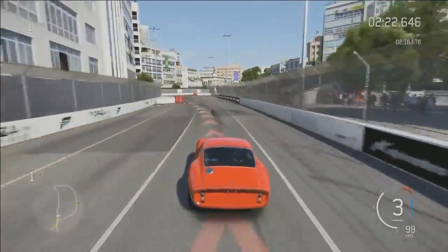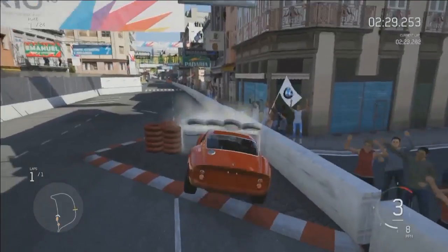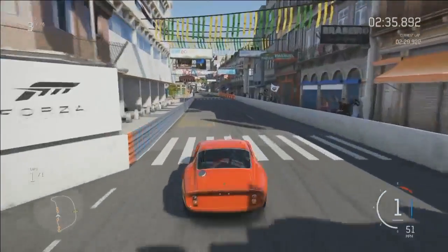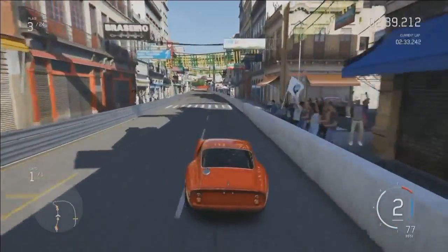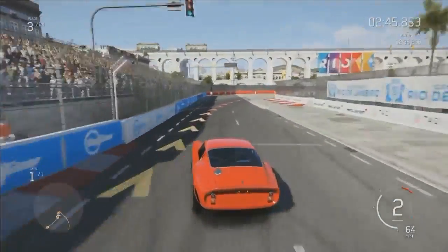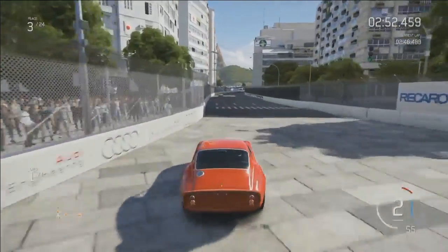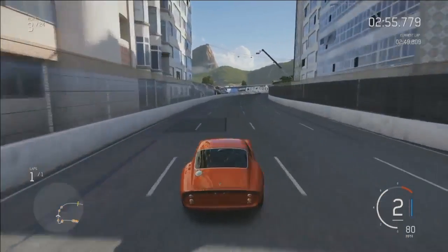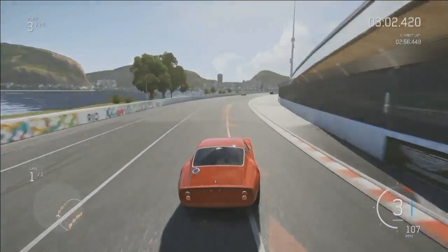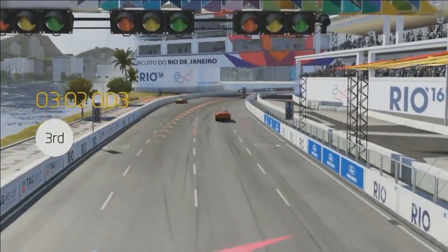We have a request: is there an official car list available yet? Not the complete list, no. We've announced 100 cars. If you go to ForzaMotorsport.net, we have announced more than 100 cars for Forza Motorsport 6, including cars like the GTO here. All the drivable cars, which is the GTO, the GT, the Audi Coupe, and the Lamborghini Huracan, and all of the cars appearing here as opponent cars have been announced. All of the rewards cars I mentioned earlier on Forza Hub have been announced. So approaching 110 cars have been announced already, and we still have over 300 more cars to announce.